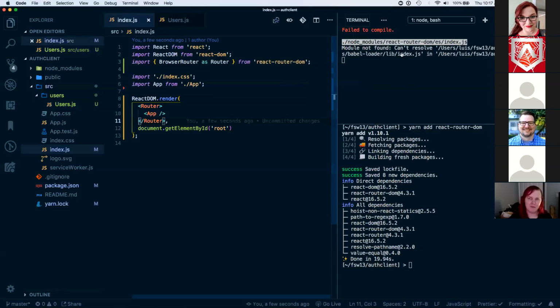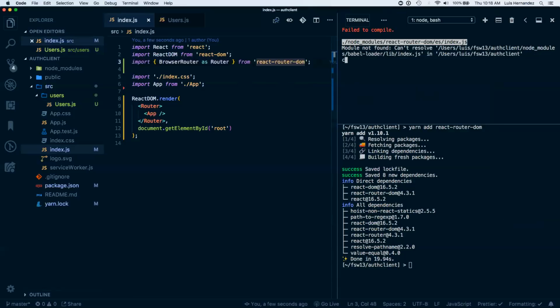And it breaks because it says that, what? It's compiling. Come on, it should work. BrowserRouter as Router, from react-router-dom. I don't know. Oh, for some reason, it's Babel loader. Oh, I don't know what that is. Let's go break this. Did I change app to users? No, I'm good.